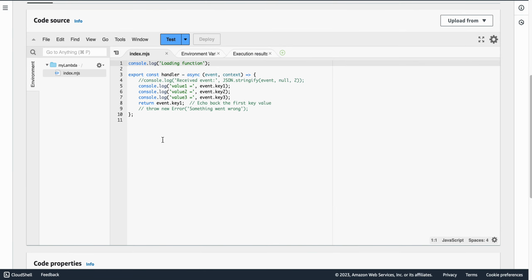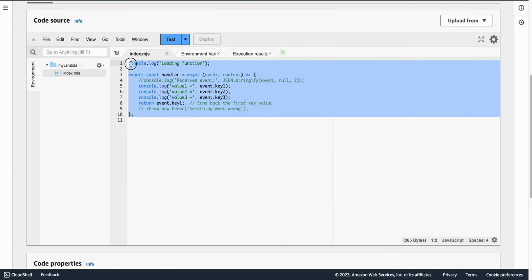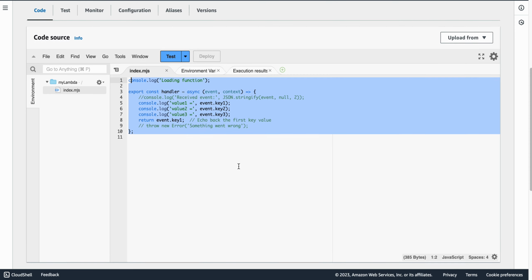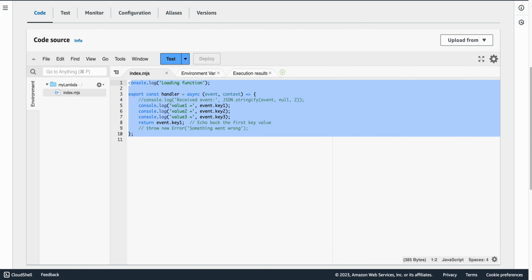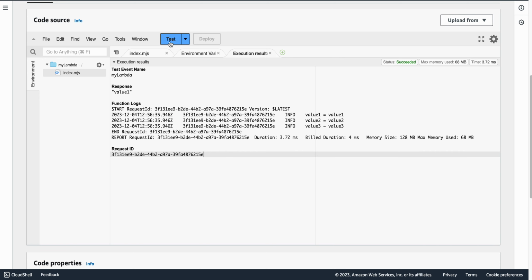But for now, we have created a Lambda function, a synchronous Lambda function, and it works. When we tested it, it worked, and we got succeeded, and everything was fine, because we got the info console log value 1, value 2, value 3, so everything was quite smooth. So let's test it again. We can test it again and again, and it will work each time. That's it for today's video. It was a quick video to talk about Lambda executions and how they work.